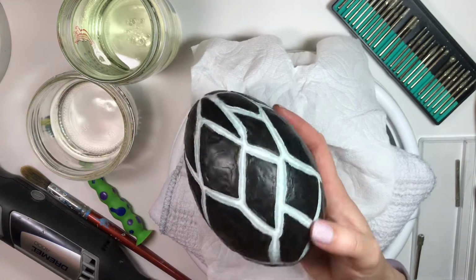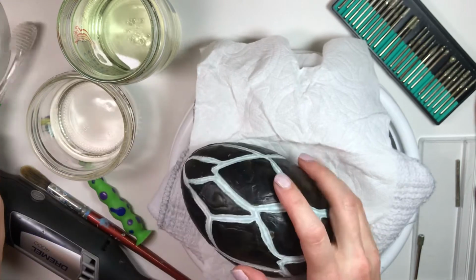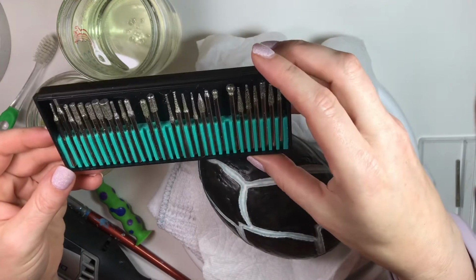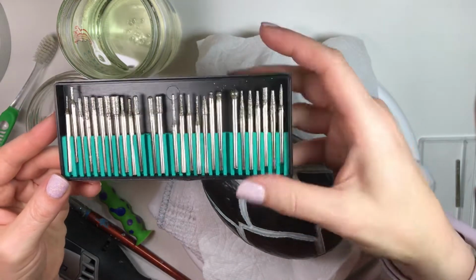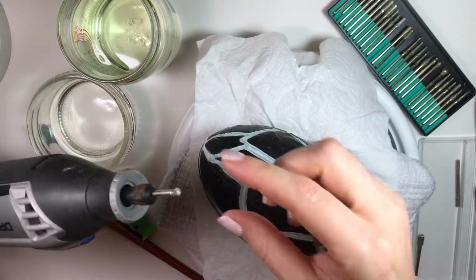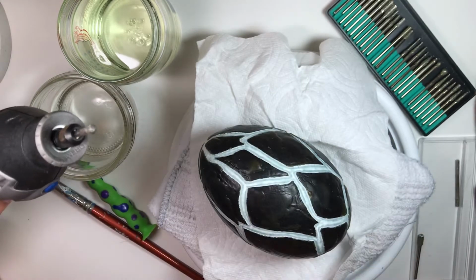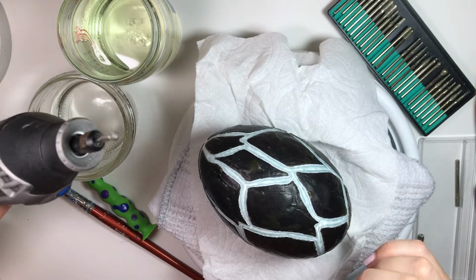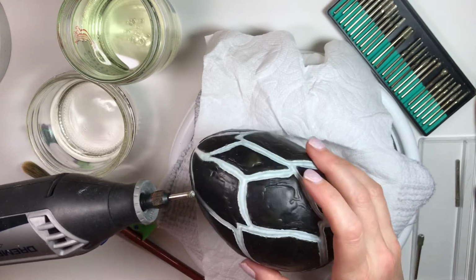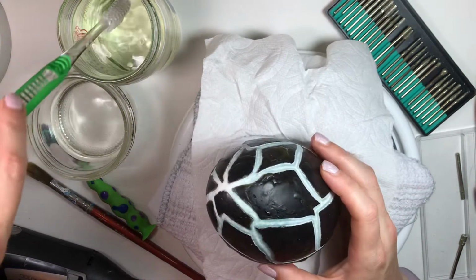And if you're wondering how, first I soaked it in vinegar to get the shell nice and soft. And then I worked with some diamond drill bits. I got this set, which fits in a Dremel tool. I have a Dremel tool. The rounded head is really good for carving. So I used that a couple of times to get started, just to punch through a little bit to get in a little deeper. I did that outdoors because, again, I don't want dust flying.